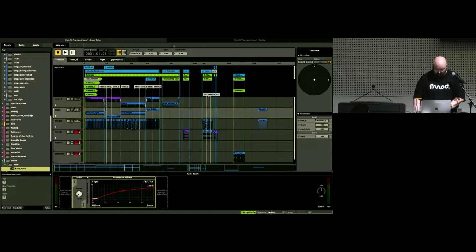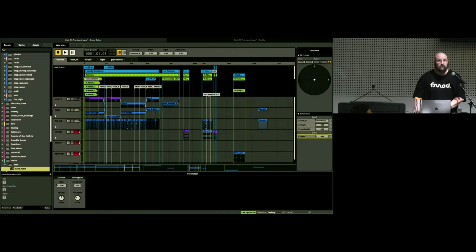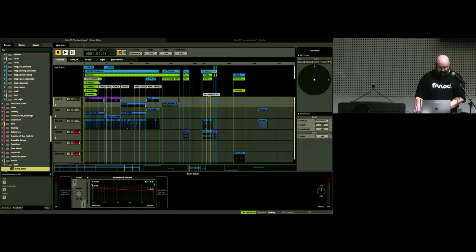But moving on, the last thing. How does it know which curve to behave with? Based on the parameter that's assigned to it. So the fire pit is connected to the fire pit element, and the night is connected to the night element. So, a really quick breakdown: any controller or any value that can be moved can be modulated or automated with a parameter. In this particular case, we've got the volume fader, which is assigned a specific name within the FMOD engine. We've just gone, okay, that volume fader, we want to modulate it based on the night parameter, and that is a curve that we assign to it.